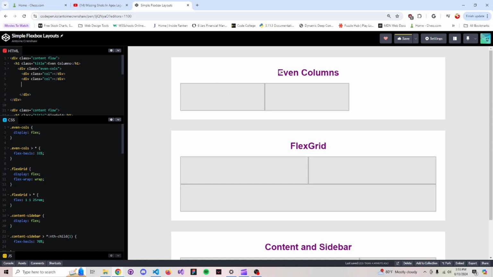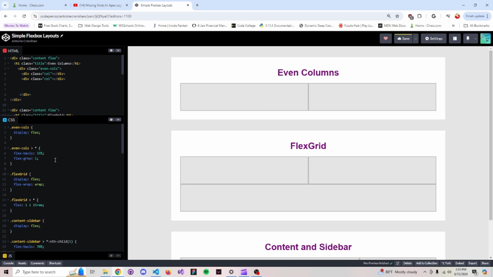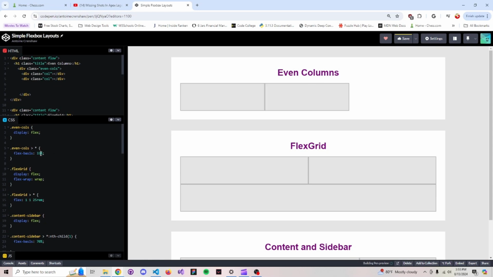Now it's like, okay, they're only taking as much space as they need and they're not allowed to grow. And you want to simplify it, instead of coming here and putting flex grow and allowing it to grow, there's a way easier solution. You can do this how I had it before, just put it to 100%.